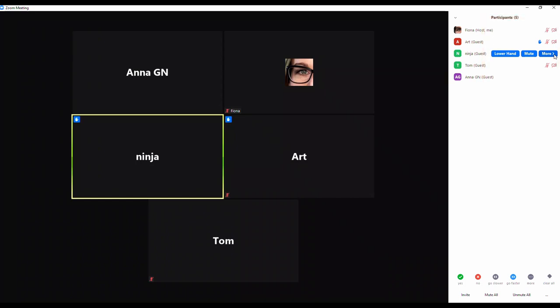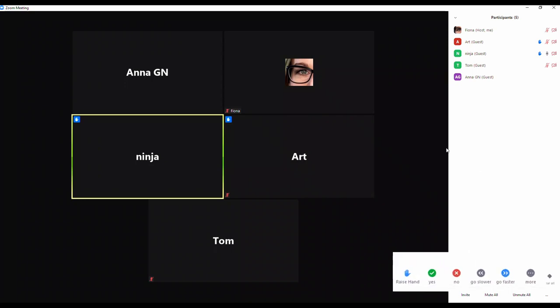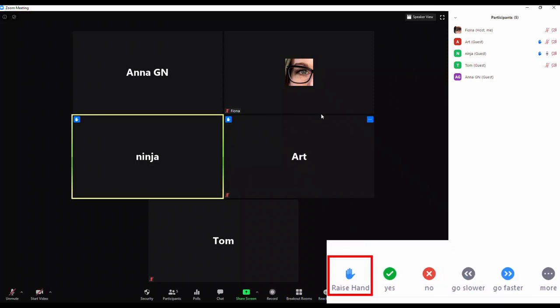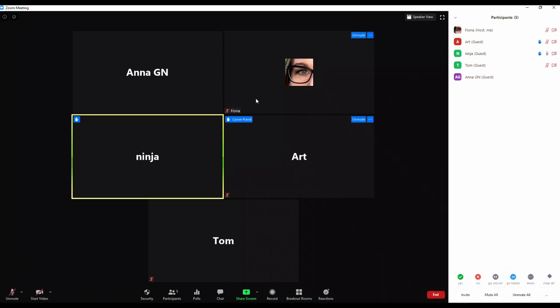What is cool about this raise hand function is that Zoom manages the queue for us. So if you're a host or you participate in a meeting and several people want to speak, the system manages the queue automatically. If there are already people in the queue, the next person raising their hand will be placed at the end of the waiting list. Okay, so you raise your hand, but what if you change your mind and you don't want to speak anymore? Well, simply click on the icon again and you should be removed from the queue.